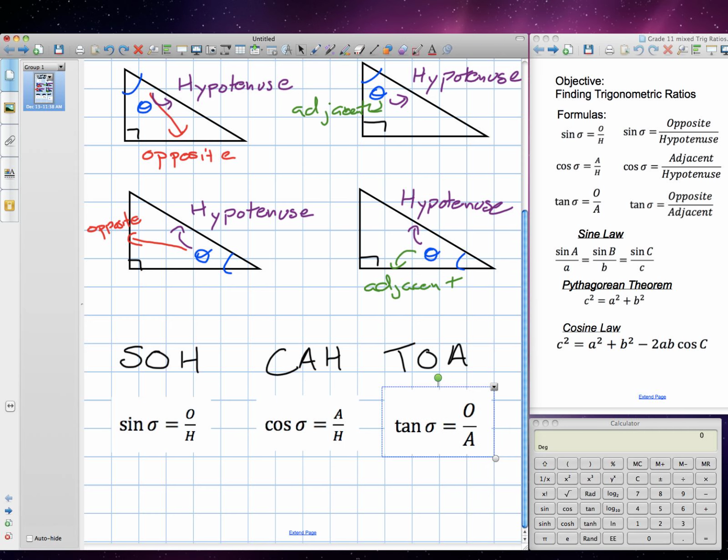what those refer to is S stands for our sine theta, whatever our angle is equal to the opposite side divided by the hypotenuse. They call it SO. That's OH, okay? Sine deals with opposite and hypotenuse. Our cosine theta is equal to the adjacent side, which is our A, divided by our hypotenuse. And finally, tangent theta, our t, is equal to the opposite side divided by the adjacent side. So this is a quick way, I think it's considered an acronym, in order to remember our formulas. Okay, you need to know all three of these formulas for your test on Friday.